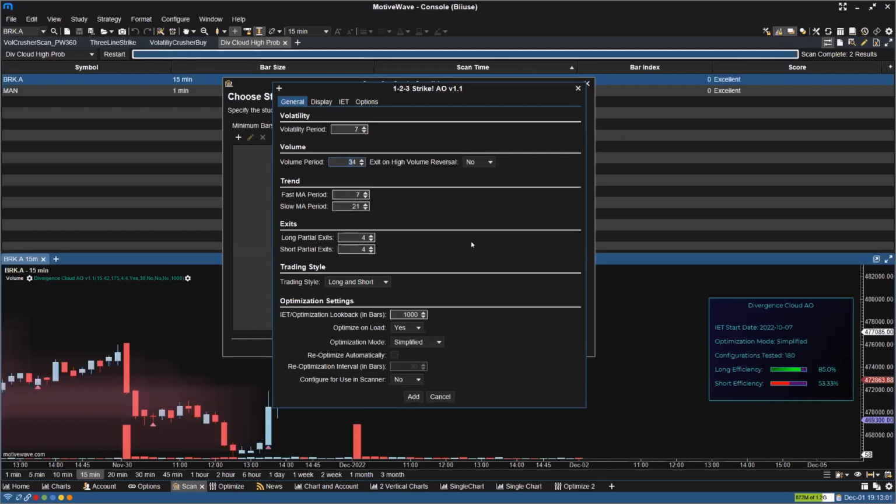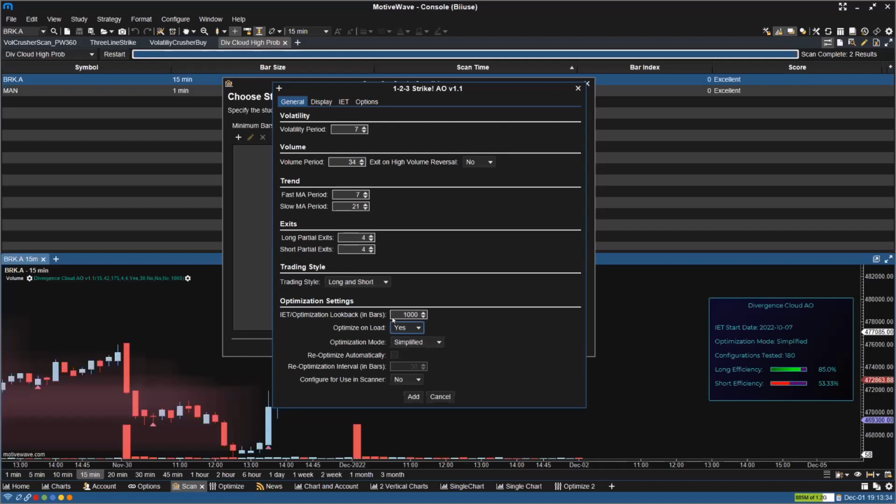Which, as you can imagine, is not ideal because these are probably not the optimal settings for the symbols, because it will change from symbol to symbol and from time frame to time frame. Now, what's really cool in this new version is that you can actually perform a scan based on the optimal settings on a per symbol and a per time frame basis. That's pretty cool, huh? All you need to do to enable this is to set the optimize on load setting to yes. That's all you need to do. Once this is done, the scanner will always use the optimal settings on a per symbol and per time frame basis.